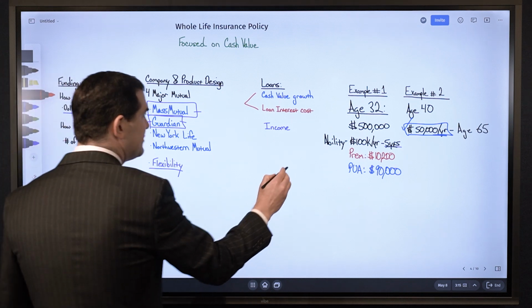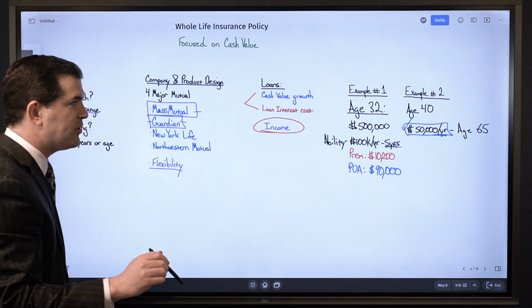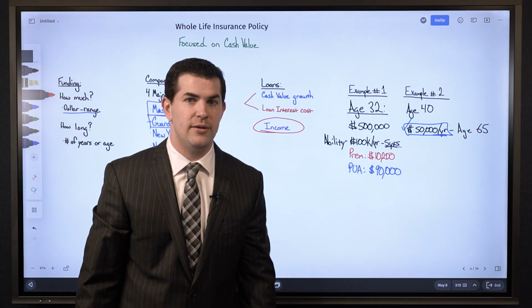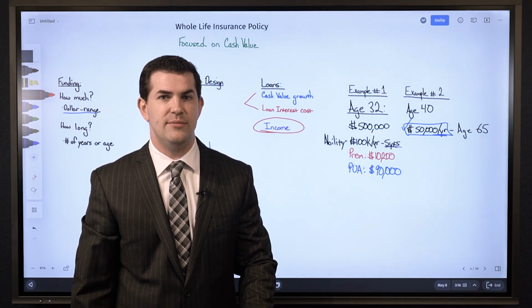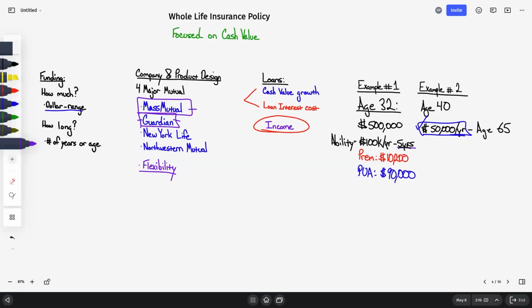And then on the flip side of things, in the back end, when it comes time to taking income, what we want to look at are the total payments. So how much did he pay into the policy over that 25-year period? $1.25 million. 50,000 times 25 years comes out to $1,250,000. Then what we want to look at is how much is he able to draw down, or what's the total amount he's able to receive. So we paid in 1.25. Is he able to get out $2 million? And we want to look at that based on the present dividend rate, then also a conservative dividend rate, sometimes even the guarantees, to look at things ultra conservative.